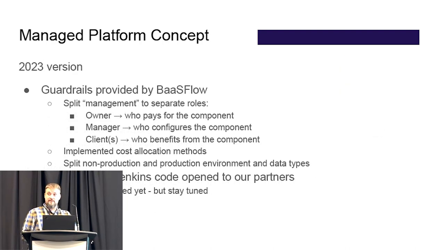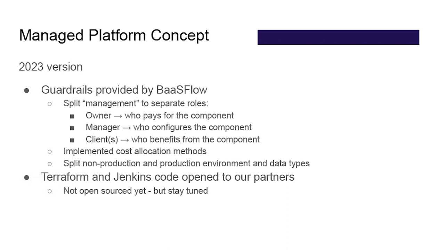So, in today's version, we think about this a little bit differently, which actually includes our original plan, but has some additional capabilities in the model. How we are thinking about this is Baseflow needs to provide some guardrails for a Fineract implementation. What are these guardrails? Basically, these guardrails make sure that the Fineract instance that is deployed by either us or by our clients or anybody else results in a Fineract setup which is similar enough to the other Fineract setups so that they can move together, they can evolve together.